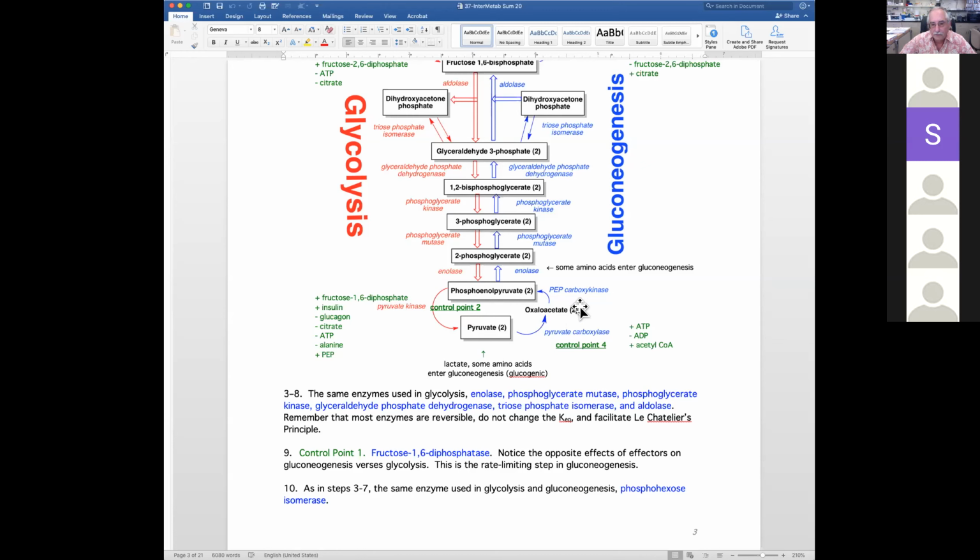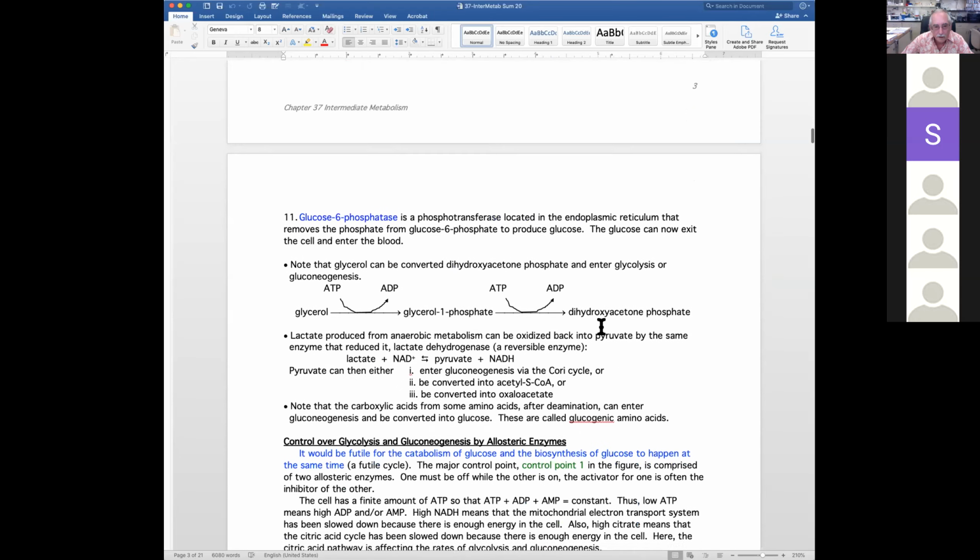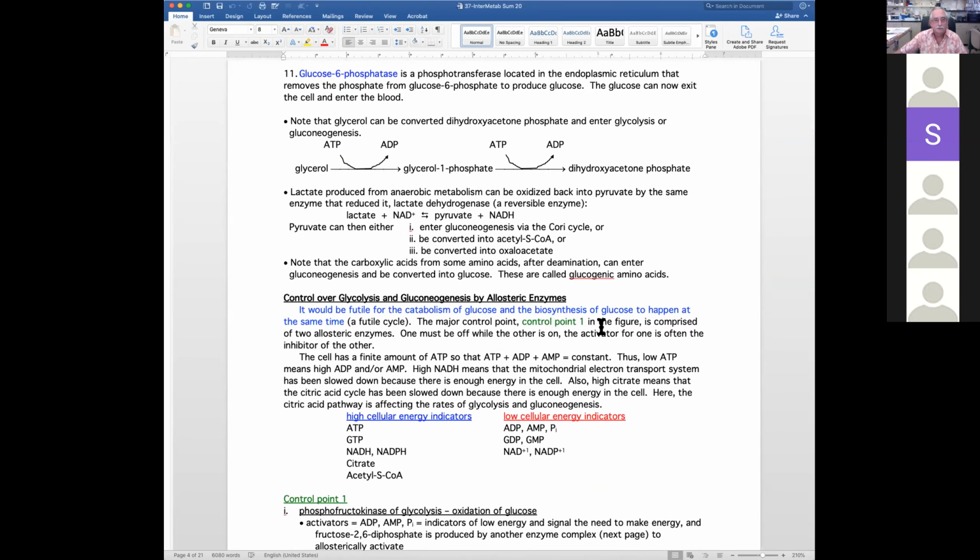So we see another point where oxaloacetate is used. I've always meant to make a little box or something talking about the role of oxaloacetate. Maybe I will, I'm writing it down, doesn't mean I'll be able to get to it. Okay. So glycerol, what happens to glycerol? It can be turned into dihydroxyacetone phosphate and essentially enter glycolysis.